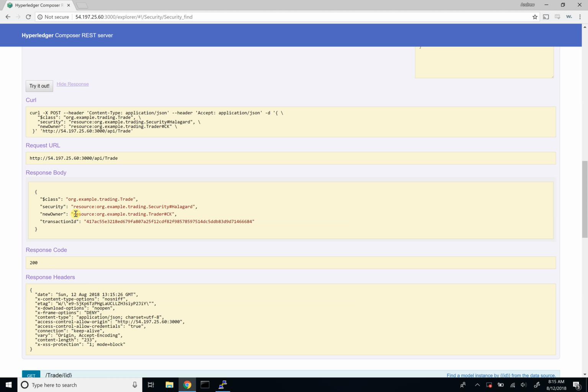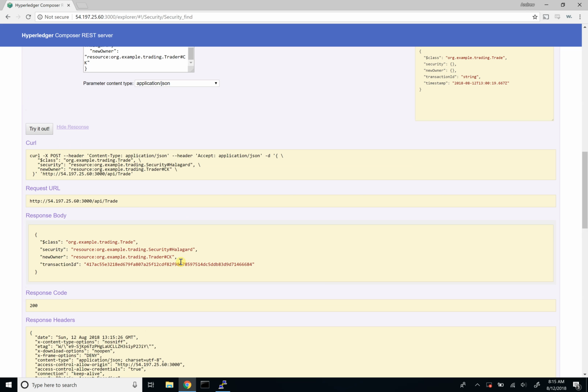So you'll notice that the new owner transfer at CK. This is the new owner. Clark now owns the assets that previously belonged to Andrew. So we've made a successful transaction, and this is our receipt, essentially, this transaction ID. You can always look this up on the blockchain, and we'll be able to prove to both parties that this took place in a trustworthy fashion, and the information was distributed and spread to all the nodes on the network, creating fidelity that proves that this happened.